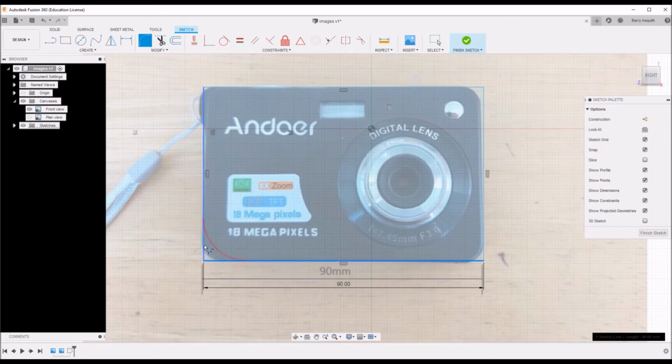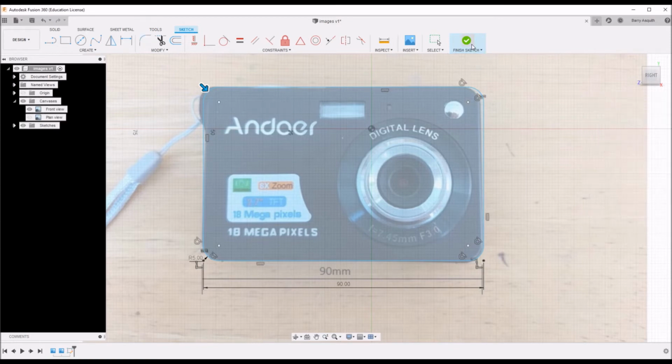I'm now going to round off the corners on the rectangle by using the fillet tool, which again is in the sketch toolbar. I do this just by clicking on the two lines that lead to the corner, and then I change the dimensions. I can play around with the dimensions and guess them. Looking at this photograph, I guessed about 5 mil. I can then repeat the process for all 4 of the corners.